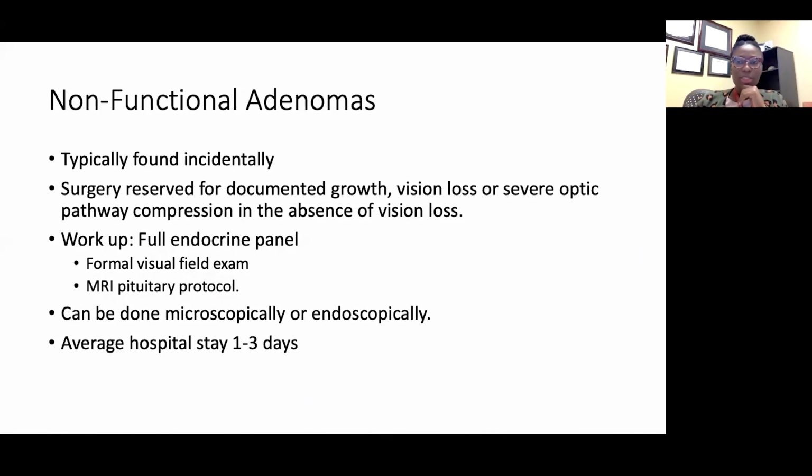So, we talked about adenomas, when a patient comes in, like that first patient that I showed in the case study. I showed some of the endocrine labs, and the bottom line was, those labs are fine. It's important that all these patients get endocrine labs and endocrine workup, and the first thing you want to know is, is it a functional adenoma or is it not? In general, I would tell patients that there are 3 buckets that I classify them into. And the reason I say that is out of the functional adenoma category, prolactinomas, which is a type of functional adenoma, is in its own category to an extent, because it's the one that does well in terms of responding to medical treatment. And as of right now, medical therapy is the first line for treatment of that. And we'll get into some of the nuances of that shortly.